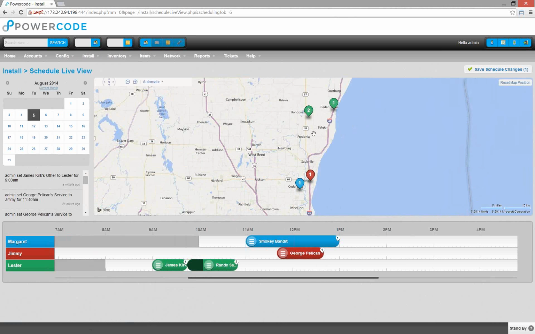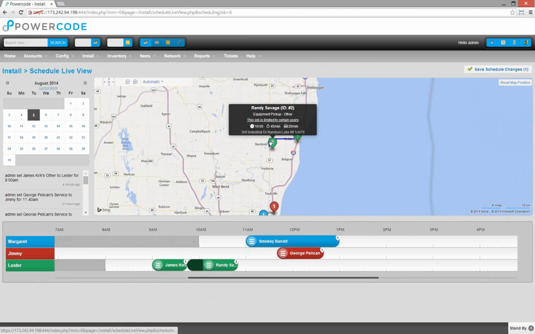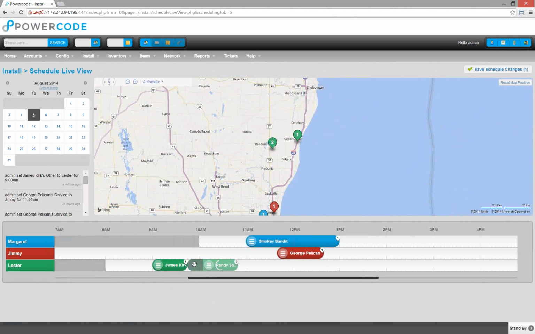Okay, so you can see I put this job on the map. If I highlight the job, you can see there's a little line drawn between them to show the route between them. And the other thing that you'll notice here is this job kind of extended, and it has this piece hanging off the front. So that piece hanging off the front is a drive time calculation between the first job and the second job. And it's showing me, based on typical driving conditions, and this is coming from Bing, it's not always going to be 100%, but it should be pretty close. Typically, it's going to take about 20 minutes to drive from job A to job B.